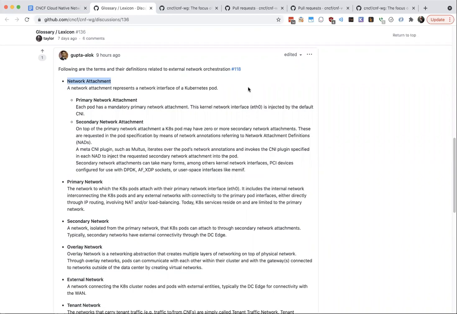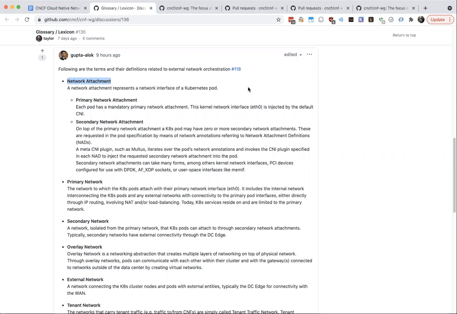Like if we're talking about network attachment and we call it just that, it should be abstract, to Tal's point. If we're going to talk about something that's specific to Multus, maybe you just put Multus-dash-secondary network attachment or something. But really, we don't want to do anything in the glossary that's already starting to pre-prescribe things or build something from a specific solution standpoint. We're trying to get a common understanding of just concepts. That way we can evaluate different solutions fairly and equally across the board.